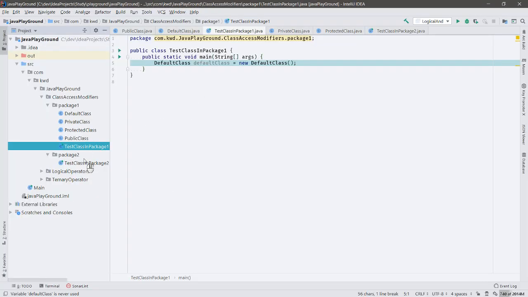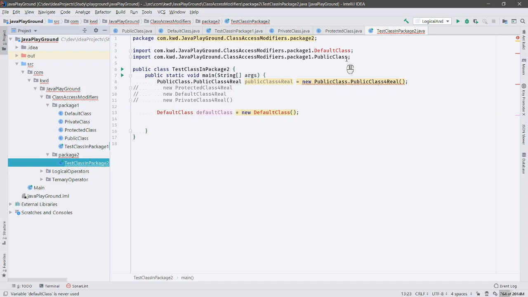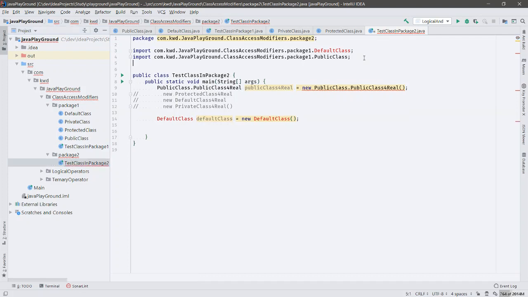And I will do in here, import package 1 dot star. Where's my star? Here we go.